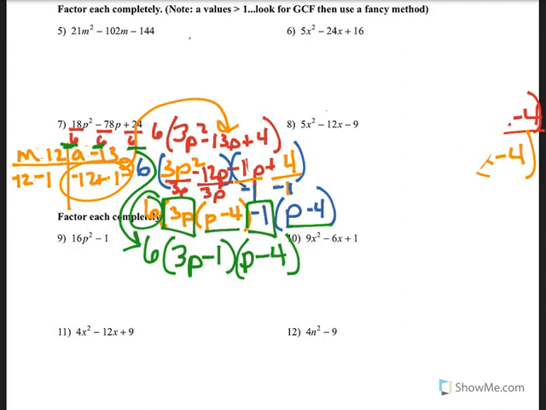Okay, so for number 8, these look like big numbers, but they're workable. Like 5 times negative 9 is going to give you negative 45, so they're not that bad. So you don't have to take the GCF. Sorry, that was totally the bell, but you don't have to take the GCF for this. So you can just do the AC method, something that multiplies to be negative 45, but then adds to be negative 12.